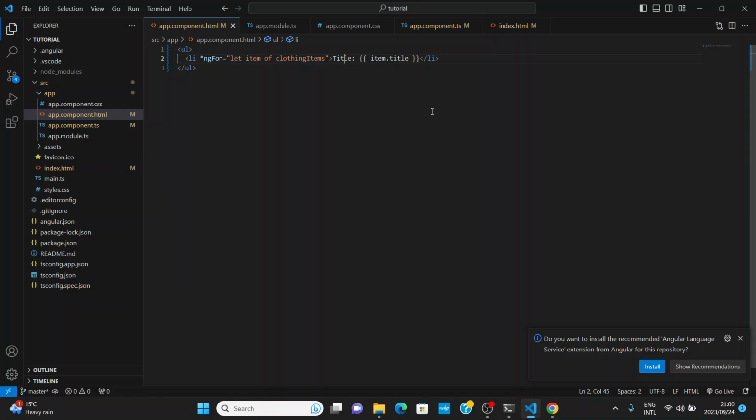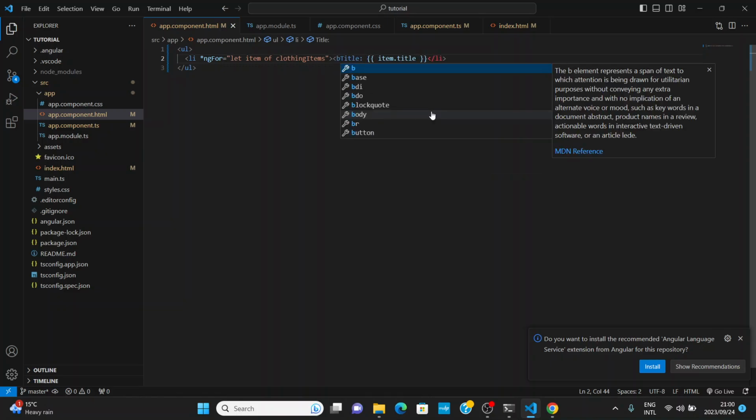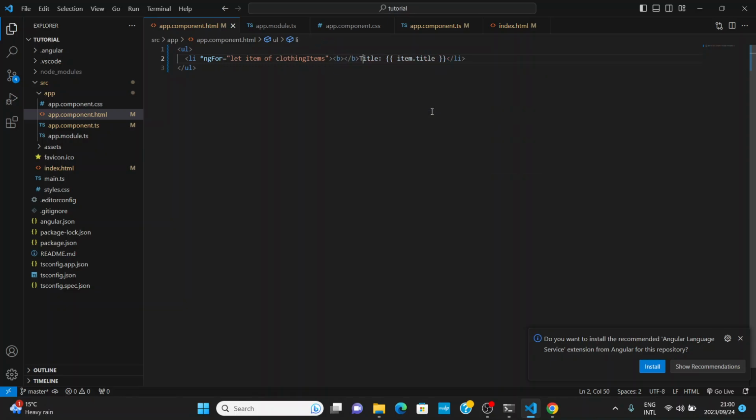Maybe you want to make this bold. Oops. I'm just gonna cut that, put it over here. So you want to say title, and then you want the price maybe next to it, or let me change it to item rather.